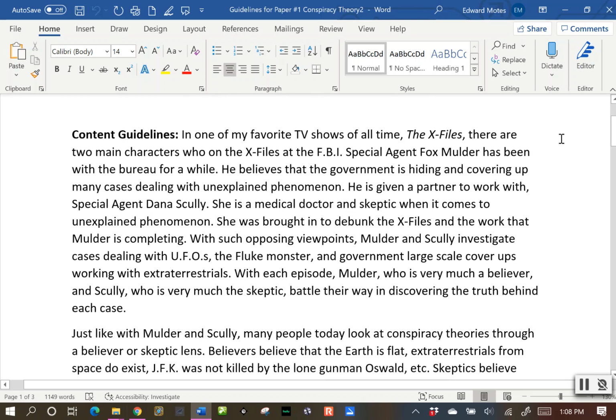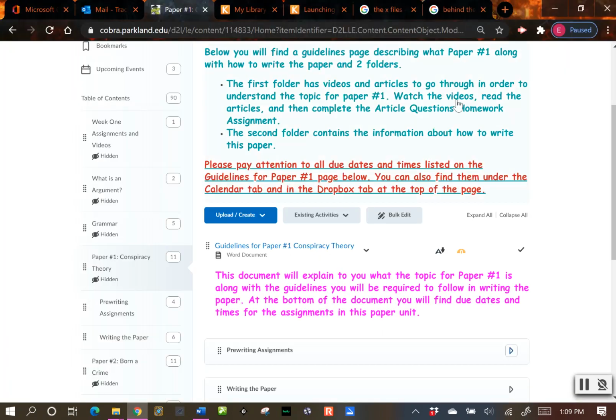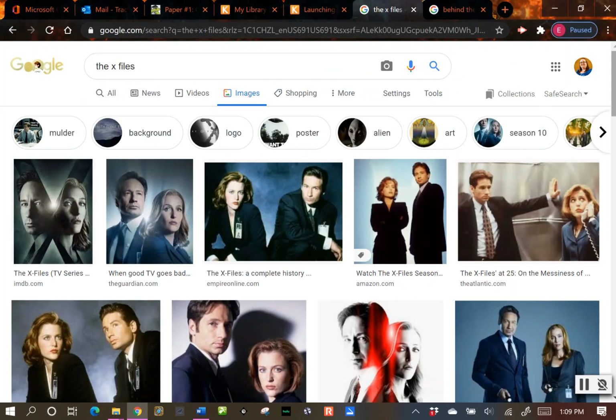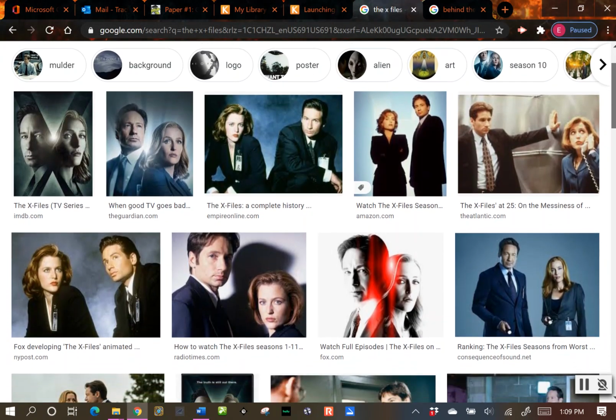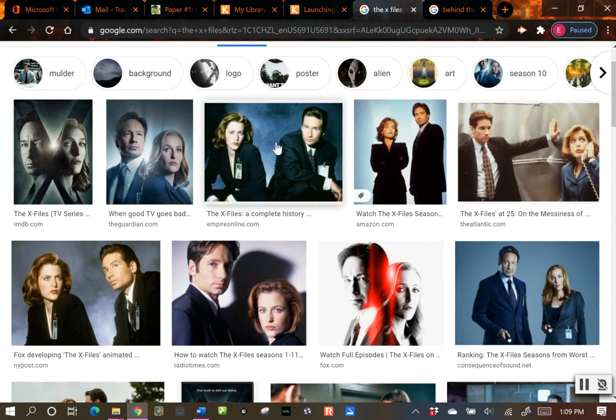Alright, so one of my favorite shows growing up was The X-Files. When it first aired, I was in 6th grade. I loved this show. Normally in a face-to-face class, I would actually bring in an episode of this show and we would watch it. But if you don't know anything about it, this is the people who are in it. It's David Duchovny and Gillian Anderson. And it started back in the mid to early 90s, and it's about 2 FBI agents who work on the X-Files. These are unexplained phenomenon type cases.